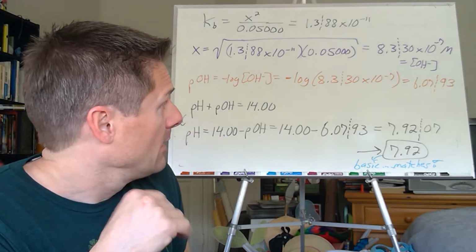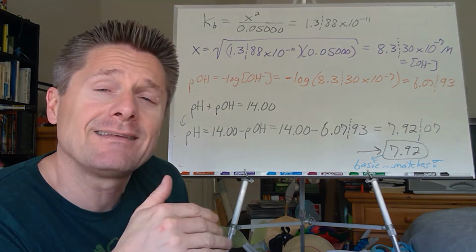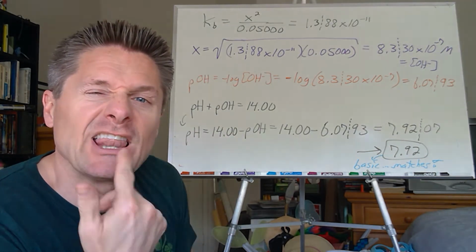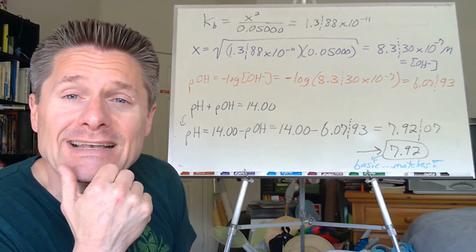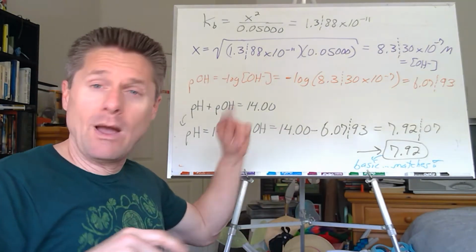There you go. So a strong acid, strong base is truly neutral at 7, but a weak acid titrated by a strong base, you'll have a pH a little bit greater than 7, depending on the identity and concentration of the conjugate base formed. We've got one more step to do.